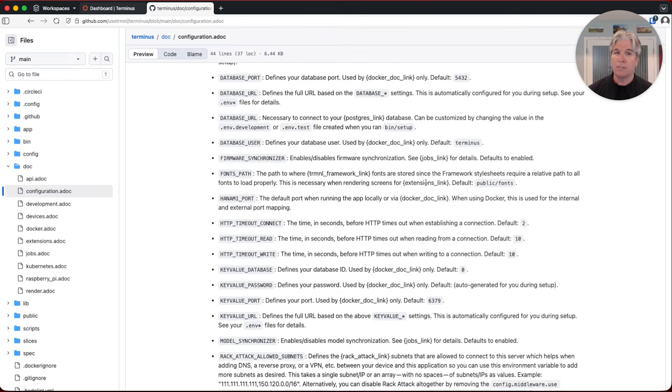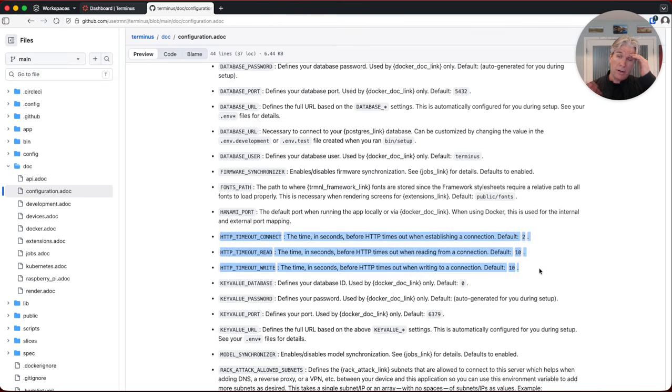Now those are the defaults, but the cool thing is now that these environment variables are here, that means you can tweak those values and make them higher in case your connection for making HTTP requests is too slow. The reason this was brought up is there's been a couple issues in the community where people are running Terminus on the Raspberry Pi or deployed to the cloud, and there's connectivity issues that are a little slower than the defaults. So now you can change those defaults so you don't have those connection issues and you don't have errors rendering images on your devices and so forth. So this is all here now for you. If it's not affecting you, you can ignore this entirely, but if you do need it, it is now there for you.